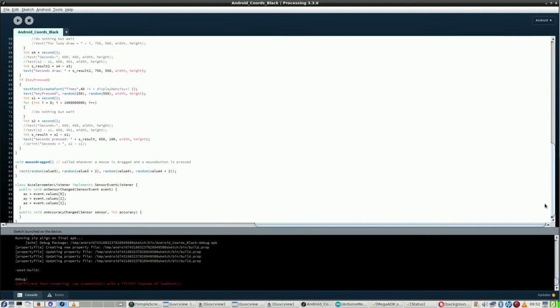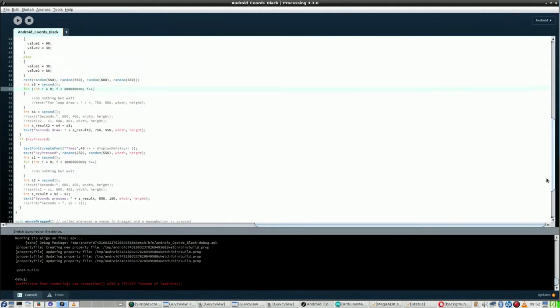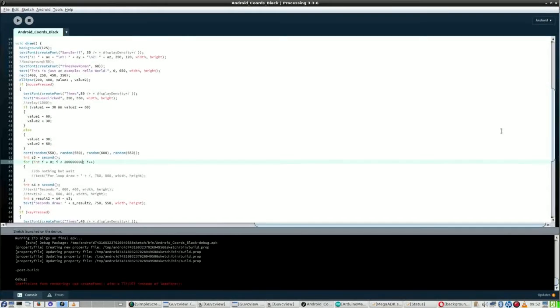But it doesn't say mouse dragged. So is it always mouse clicked? I can't make that out. I think it's pressed and so mouse clicked. Anyway, it doesn't make sense at all.